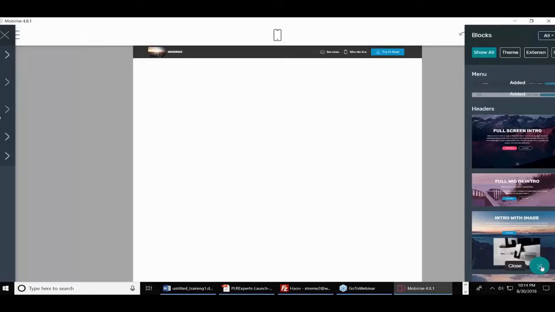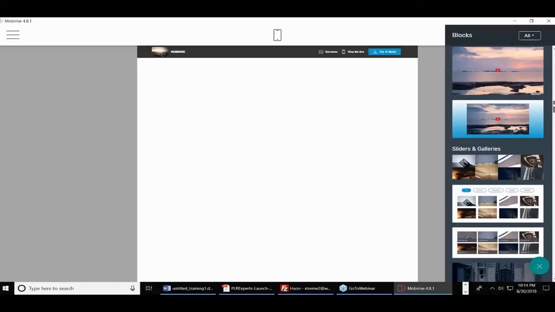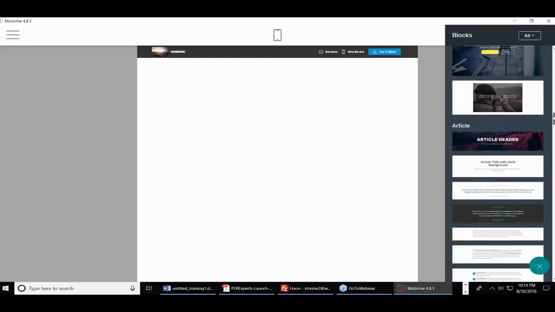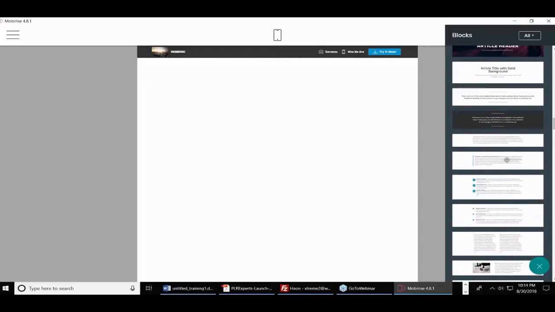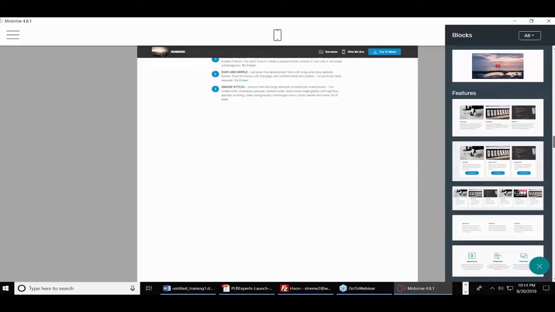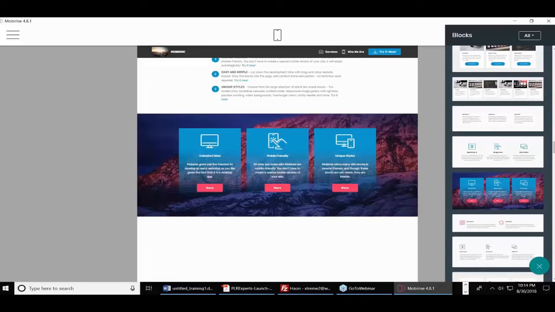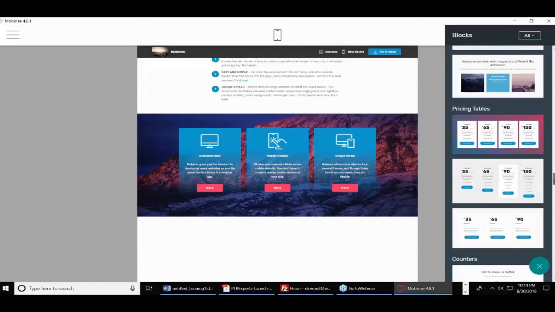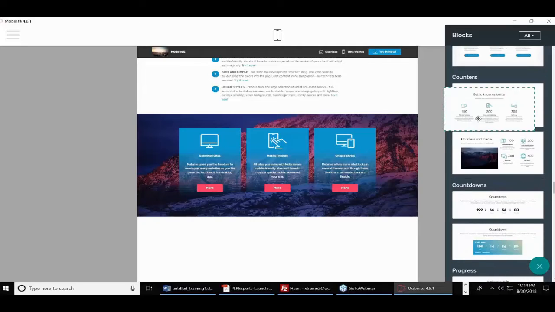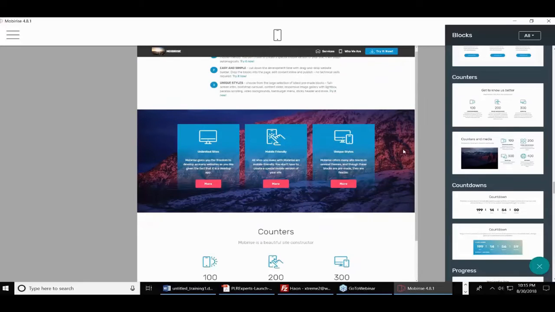Well, I'm going to go to add a block to this page. So what can I add to this page? Well, they give us some blocks we can add to the page. Here's some article blocks. So maybe I want to add in some article blocks. I'm just going to drop that in there. And then maybe I want to have in here a price button, a price page. I want to add that in here. And then I want to add in some counters or something.